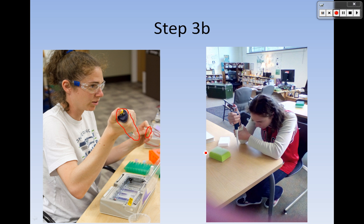And so once you've put in all your dyes, and this here is a box of tips, and the tips go on the end of the micropipette. So the micropipette ends about here. So then there to there is all tip. You're going to use a different tip for each dye. So that's a validity measure, right? A clean tip. You don't want to mix your dyes because that's going to screw up your data. So then you plug in your leads, you close your box. It's pretty simple. You let the gel run.